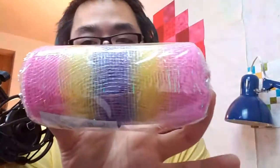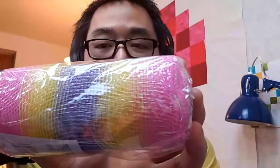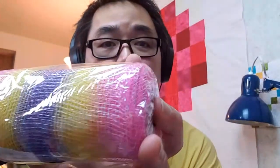Okay, so I had nine rolls of this deco mesh. Now this is a different color because I'm going to be making a different wreath, but I had nine rolls of this deco mesh, in which these rolls are 6 inches wide by 5 yards long, and you cut the entire roll down into 8-inch segments. It doesn't have to be an exact 8-inch. But you cut all nine rolls into 8-inch segments.